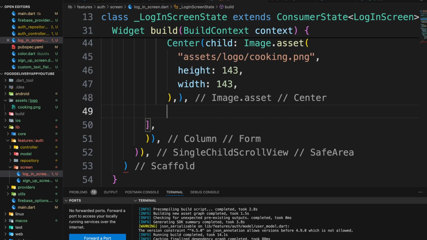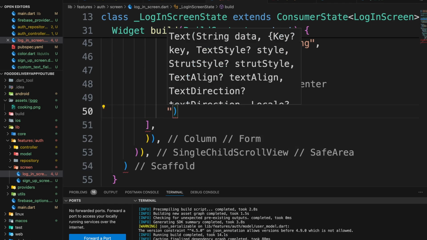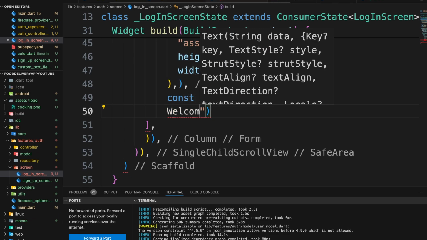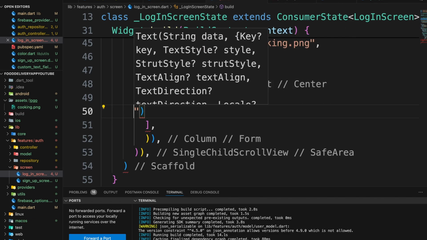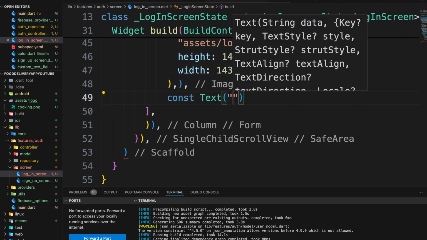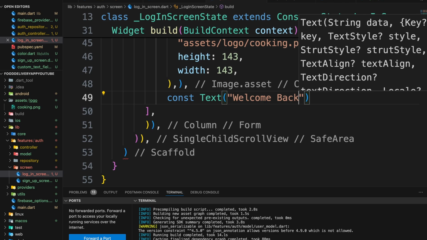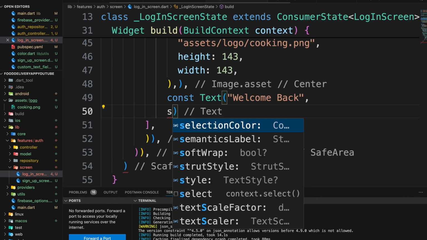And then after that, we need to create a text, and we are going to call it welcome back. The text is going to be welcome back, and then let's style it.